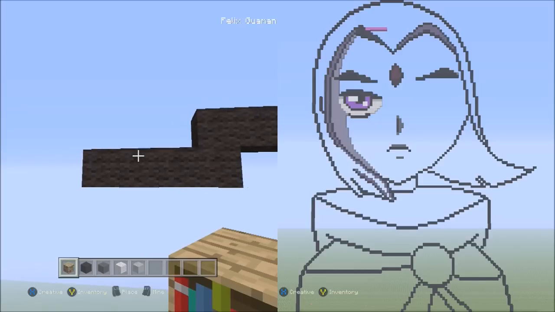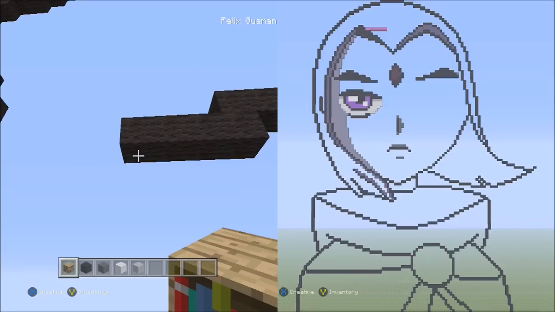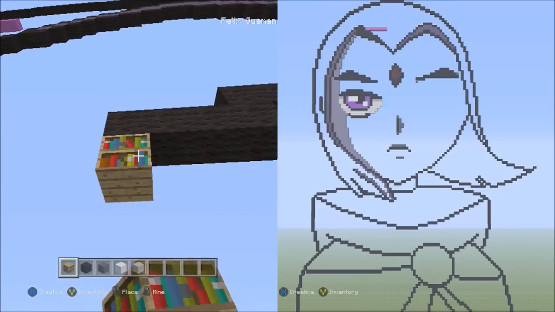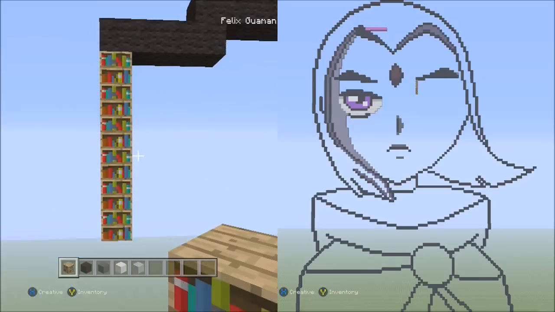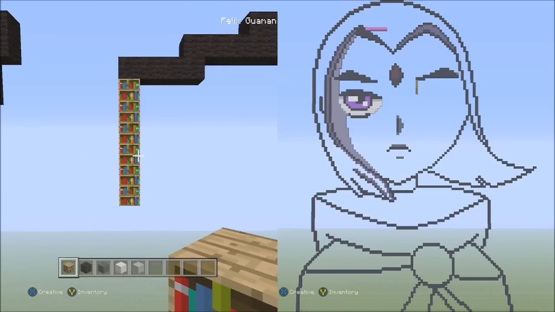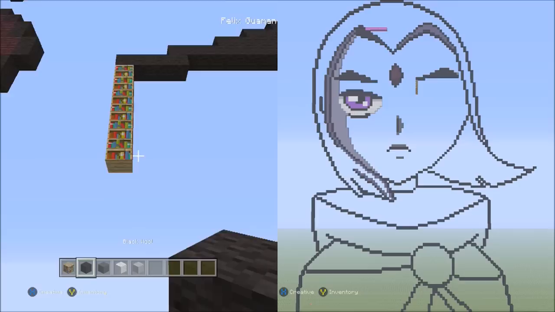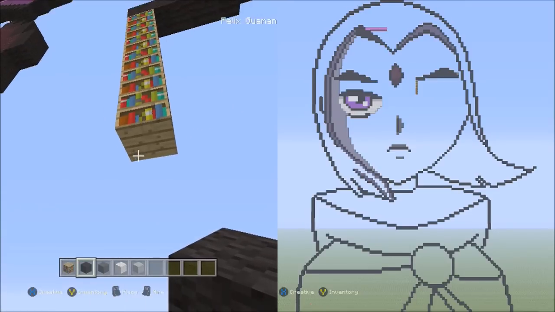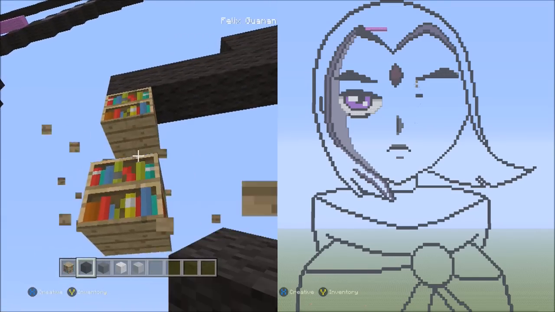So finding these four black wools going across, starting underneath the left block of the four blocks going across, what you're going to do is place six placement blocks going down. That's 1, 2, 3, 4, 5, 6. So it should look like this. That's six placement blocks. Now you're going to switch over to the black wool, starting underneath the placement blocks, place three blocks going across to the right. That's 1, 2, 3. Now let's get rid of these.